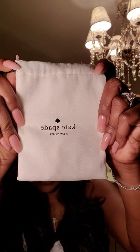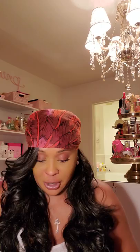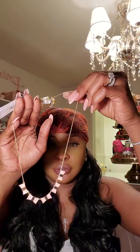And I got these cute little Kate Spade pieces, from Ross also. And they came in this cute little Kate Spade drawstring bag. And look at that, guys. How cute. It's got little bows. Little pink bows, if you can see that. Gold and pink little bows. Oh, it is so cute. I cannot wait to wear this.